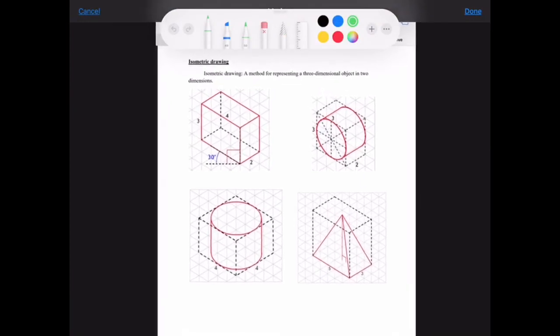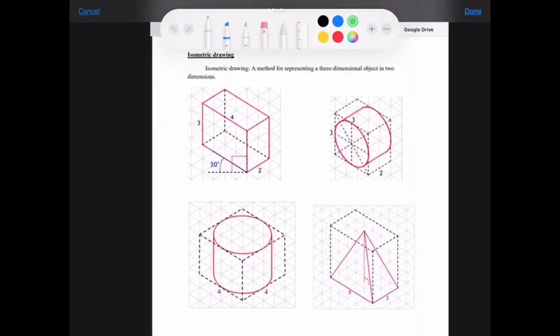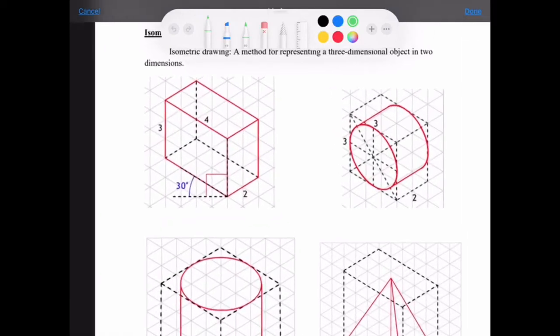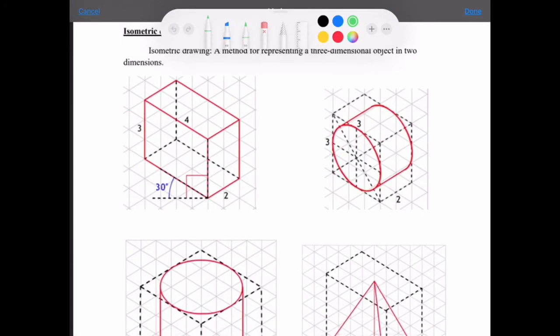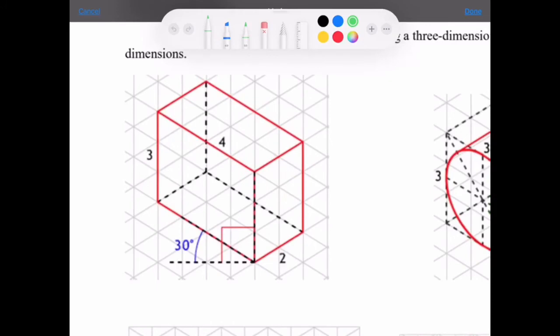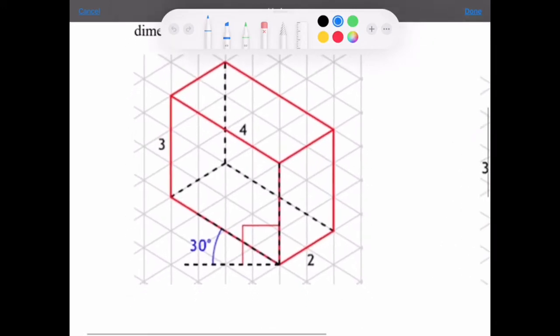Okay, so moving on, we're going to be talking about isometric drawings. So this is basically just a way to take a 3D object and represent how it would look in 2 dimensions or just on paper. This grid paper you see here, this is what we call isometric graph paper, because it has 3 planes. Okay, so now I want to take a look at this structure first.